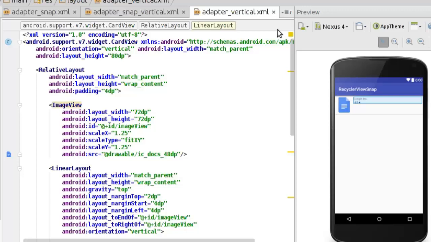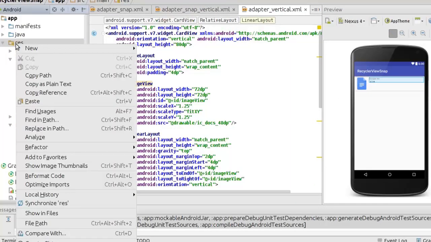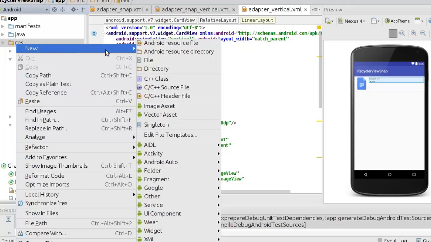And we'll actually be creating a menu, after the drawable, where we have the values, the layout. We're going to have a menu. In this menu, we're going to pass in something right there. So inside this res, we have to create a menu resource.